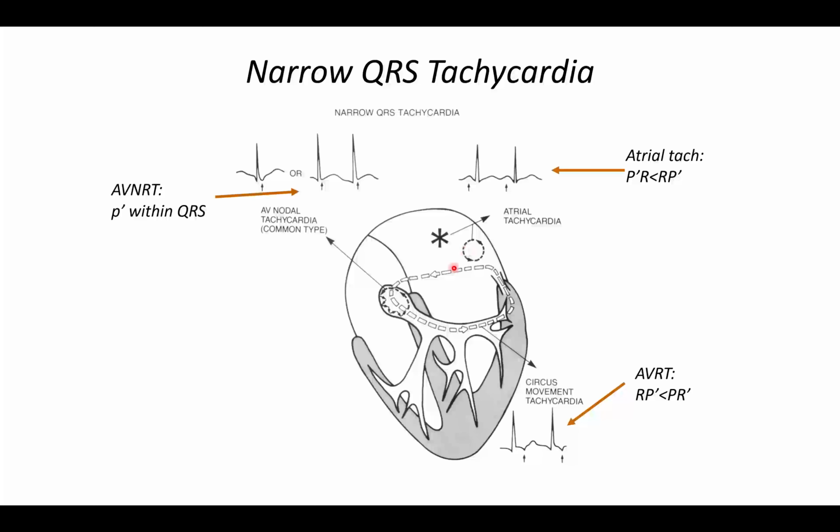And please remember, normal HV conduction, or the normal HV interval, is 35 to 55 milliseconds. Remember that, correct? And add to that, the beat has to turn around, go through the pathway and conduct to the atria. That's why usually a minimum of 70 milliseconds is required for the beat to turn around and come up. So even AVRT can be a short RP tachycardia, but not less than 70 milliseconds, because A and V are an essential part of the circuit.